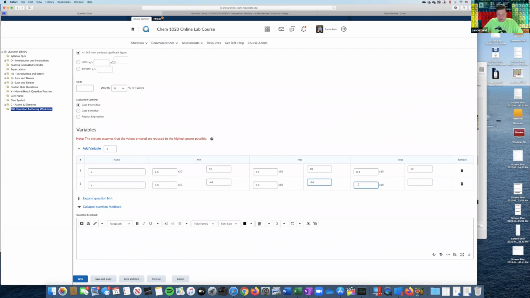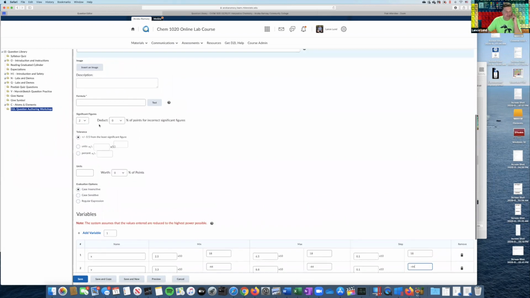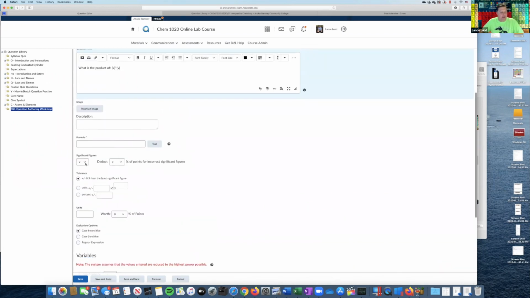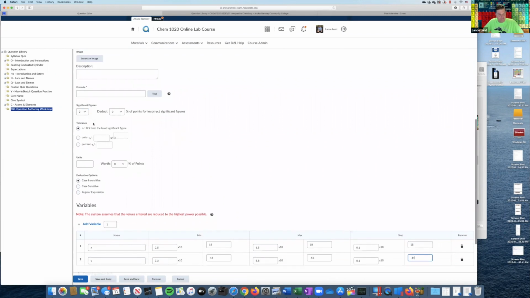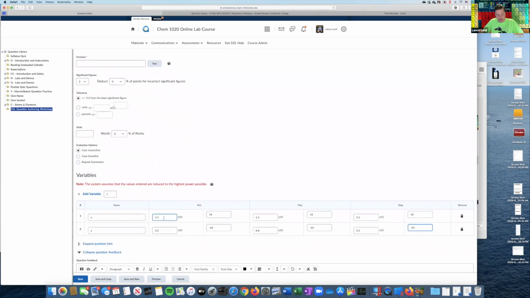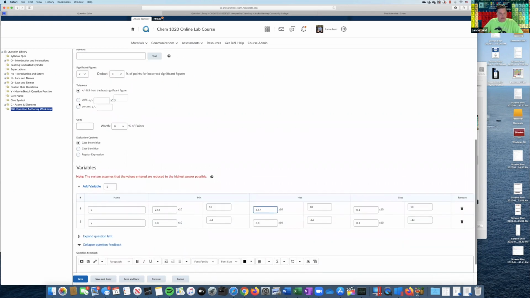And then I want to do this in steps of 0.1 times 10 to the negative 44th. Now at this point, if this is just a multiplication problem, it is going to take this out to 2 significant figures, and that matches what we'd have if I would have this as 2.55 up to 6.57. Then of course that has 3 significant figures.